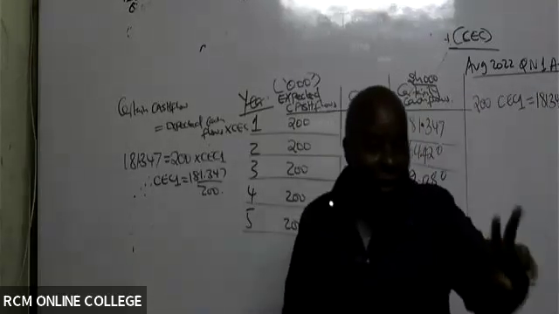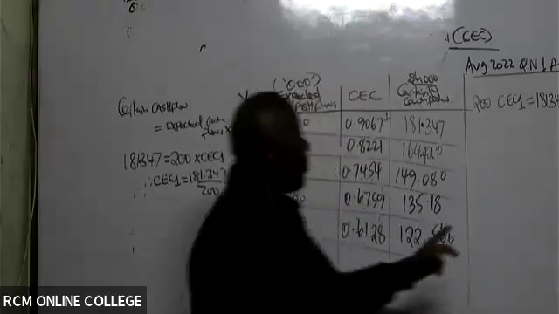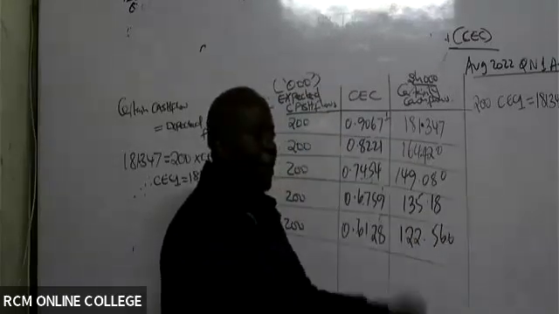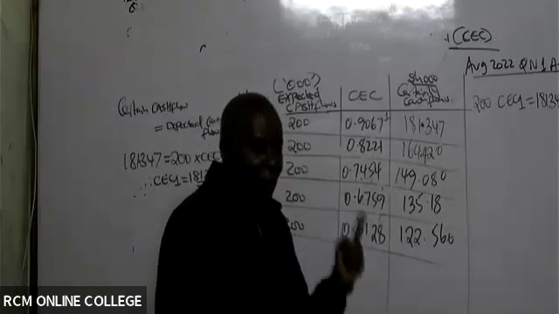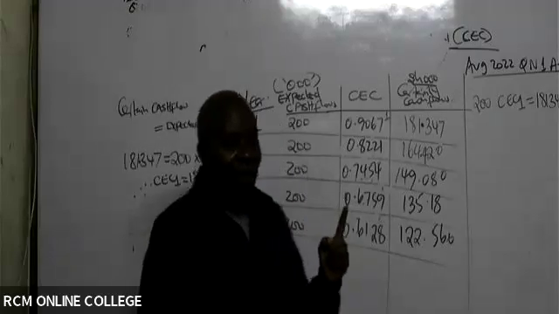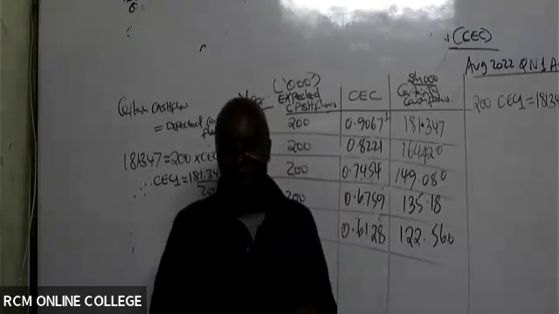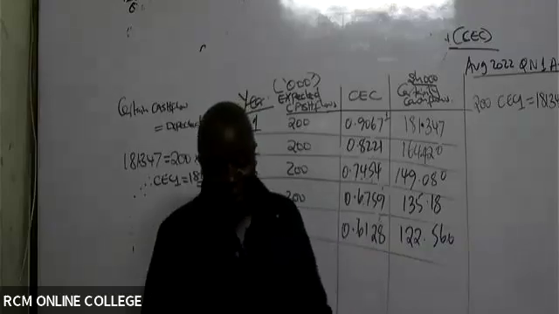You know, I don't know, for whatever reason, a student in this case, from nowhere, they just add this and then they subtract initial outlay. You ask them, what have you done? And they have not yet discovered. So that is how you get to know that the devil is real. There must be Satan in this world. So in this case, we should do what, a PV, isn't it?